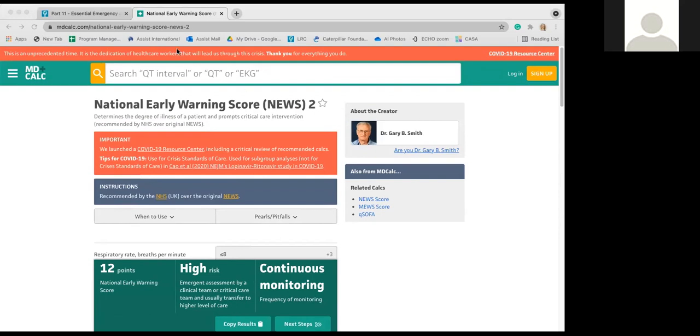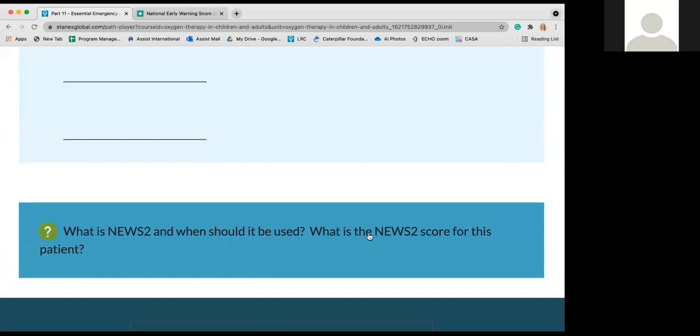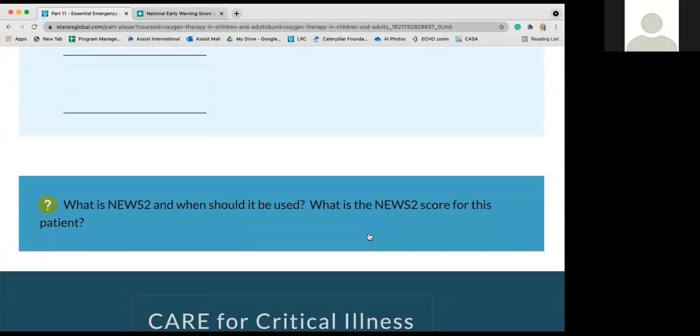So there are other systems as well. There is another one you are familiar with, which is called Quick SOFA. As you know, we look also at the blood pressure. Systolic blood pressure should be above 100. And we look for respiratory rate, which should be above 22 for Quick SOFA, and consciousness, where the patient should be fully awake. If you have two abnormal signs, then that's positive. So let's go down.